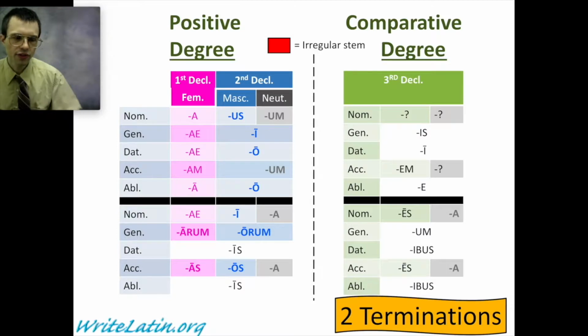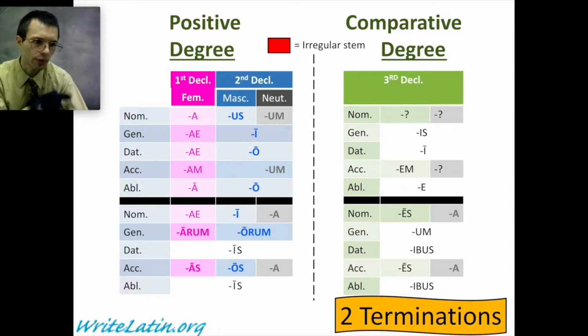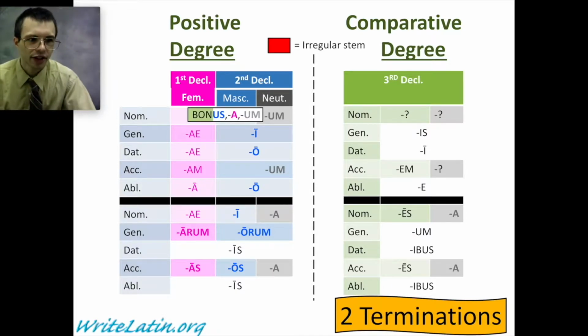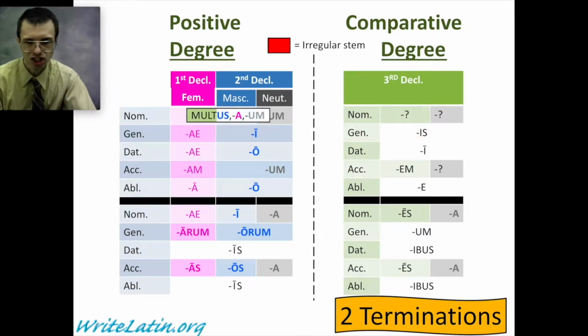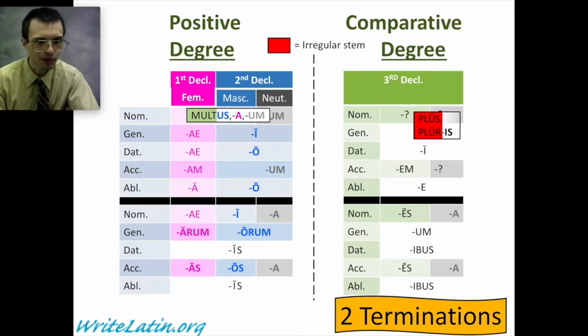Okay, so there's also several adjectives that you're not going to have to worry about making the comparative here until Chapter 19 because they have irregular comparative and also superlative forms. Good, you're not going to have to worry how to say better because that would be something weird, melior, melius, like ameliorate. So that's going to be put off until Capitulum 19. Much, you're not going to have to worry about more. More is going to be something weird.